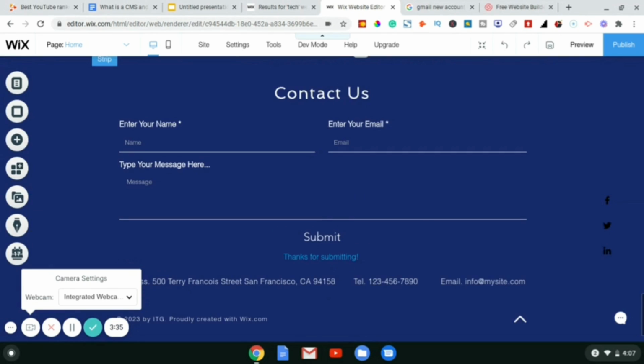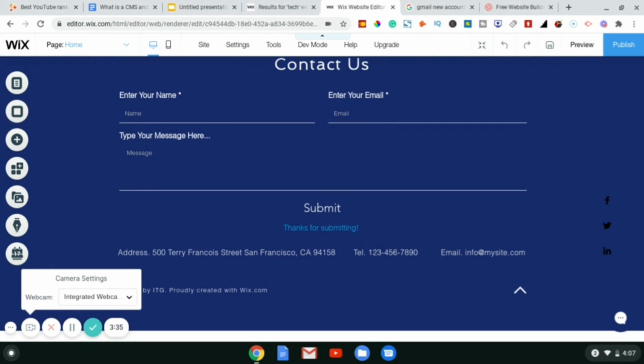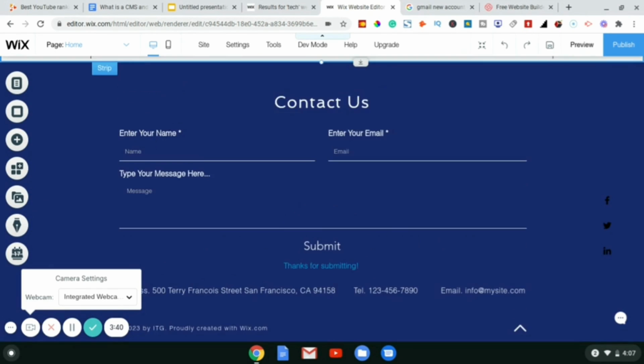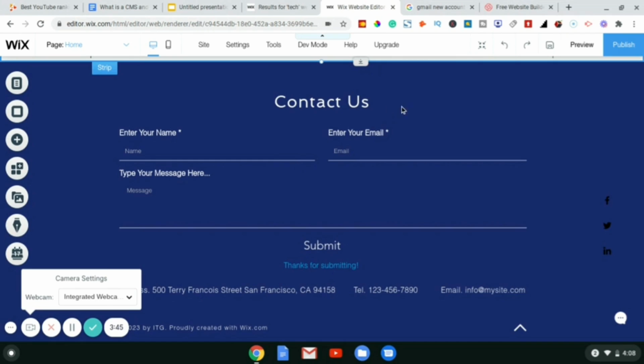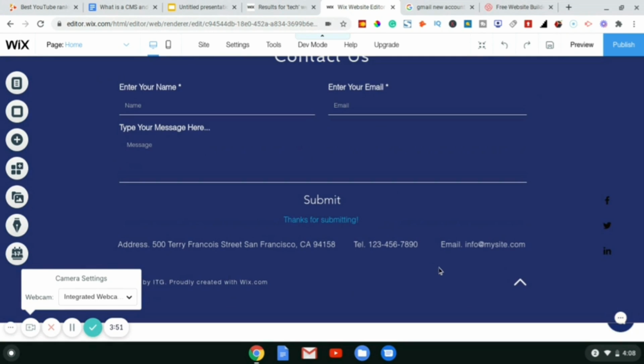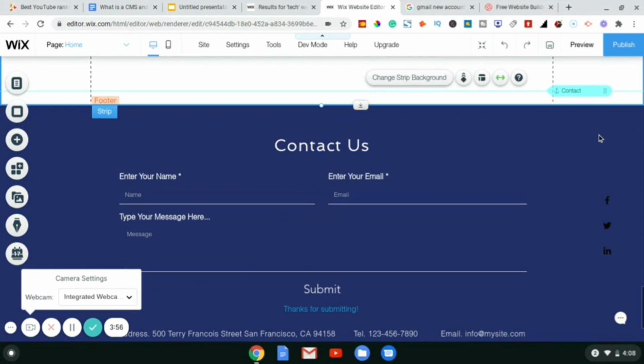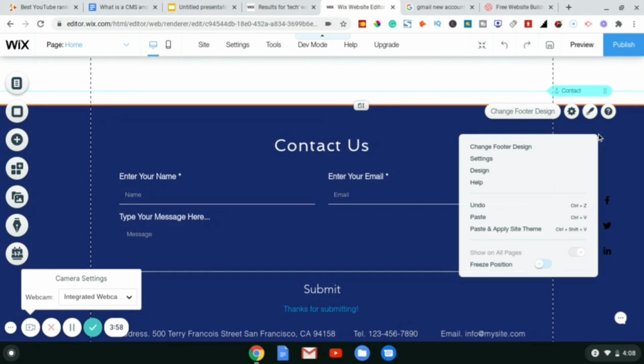Then the last section here is the footer section, and here they have a contact form and some address, phone number and stuff. But first I'll start by changing the strip background color to black.